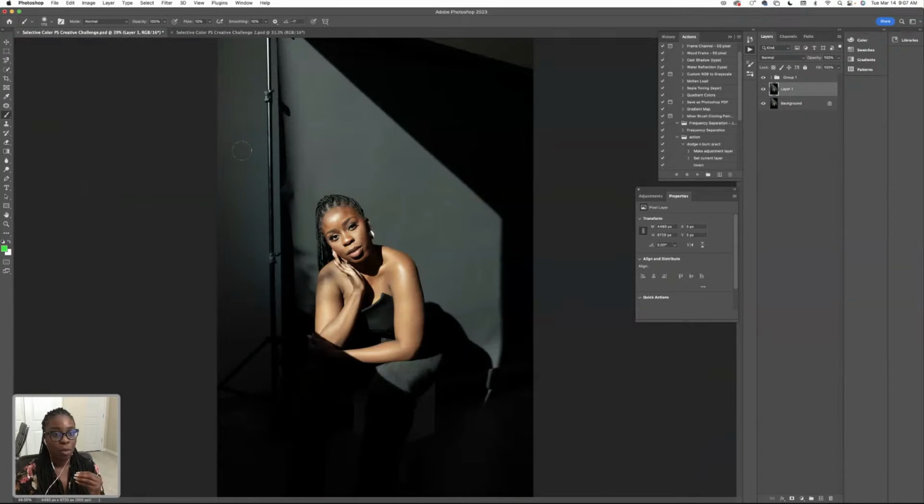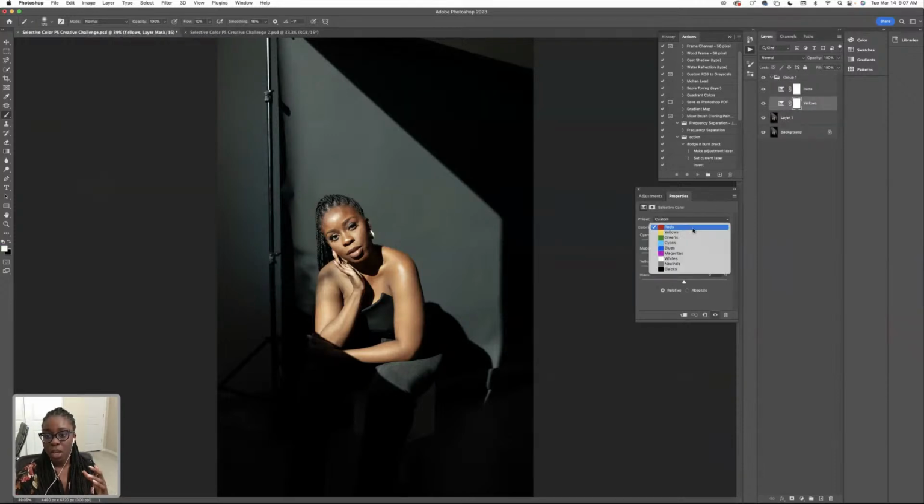And what I really am kind of thinking is when we go back to this selective color, you guys will see that there is also blacks, neutrals. And so in this photo specifically, there's a lot of black. So I kind of want to play around with the colors of the black. I can keep it black if I want to, or maybe I would want to add some cyans, magenta, yellows, blacks, etc. into the image.